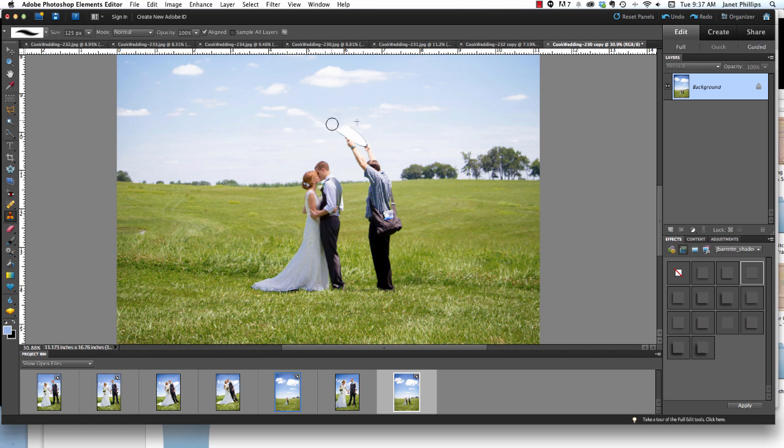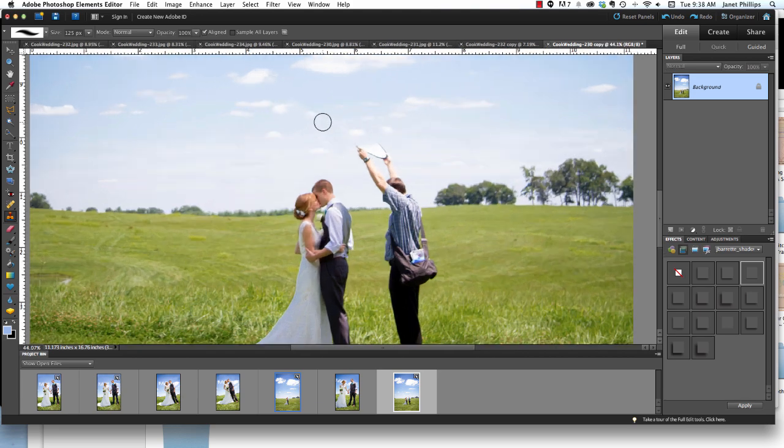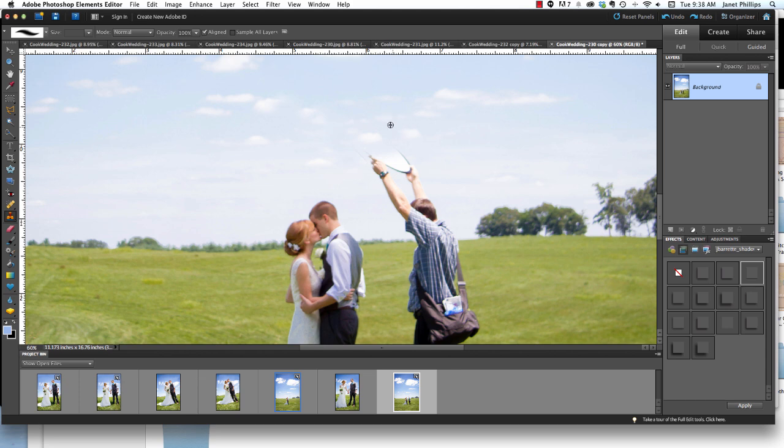Now again, this is just a real cursory first going over. You can see obviously that's not perfect. I've still got the side of this. So I'm going to go back up here, and I'm going to pick another sample, just click there, and I'm going to slowly just work on it. I just want it to look natural. Obviously I don't want any lines, I want things to blend in. And with sky it's a pretty easy thing to do because it's all going to blend pretty easily.